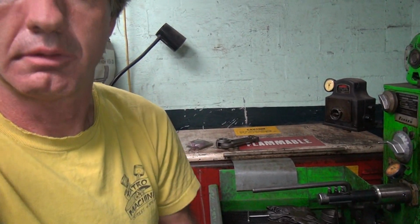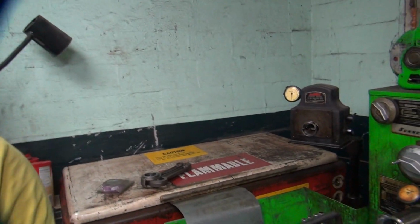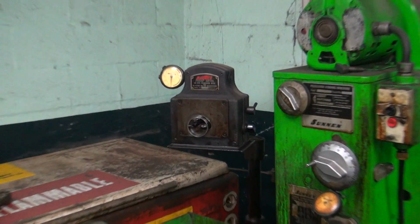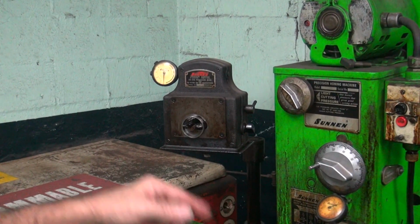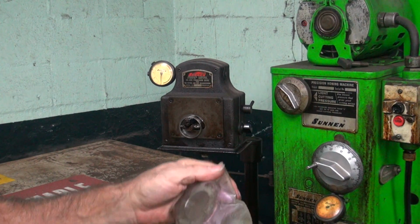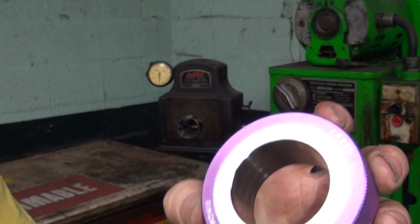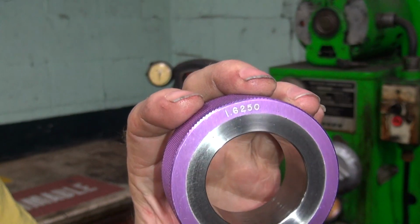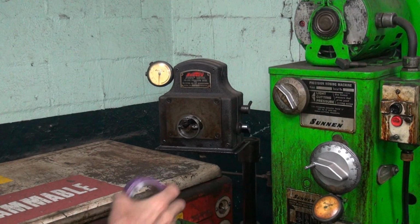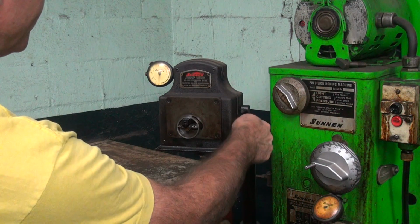Okay, over here is our hone. I've got to reset my bore gauge over here. That'd be this thing over here. I was doing some twin cam stuff last time, so I've got to reset it for small crank pins. So we have our setting ring here, which is a 1 5/8, out to 4 digits. Of course, it's about a half out of round from all the years I've used it. So we've got to reset this thing.